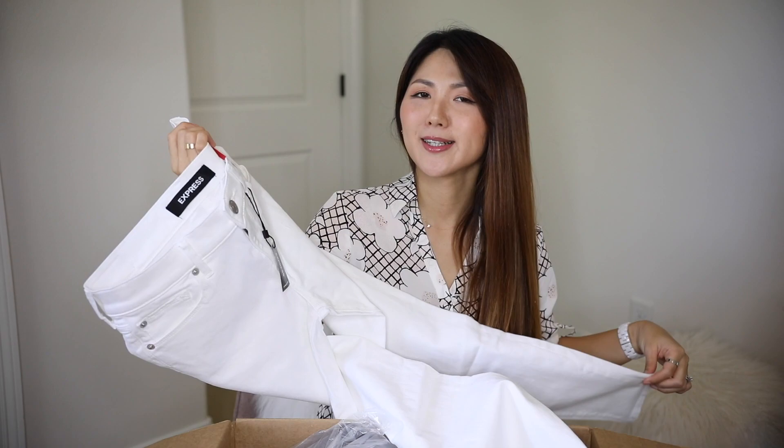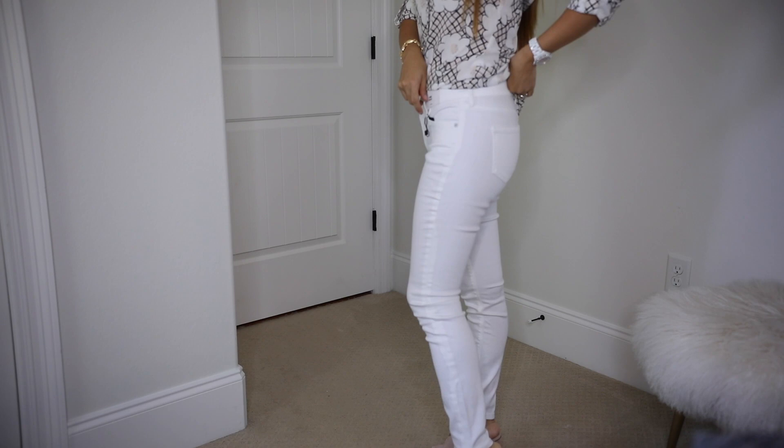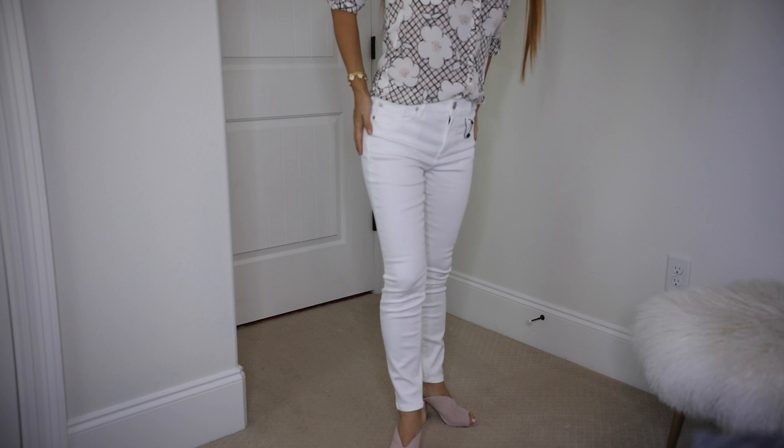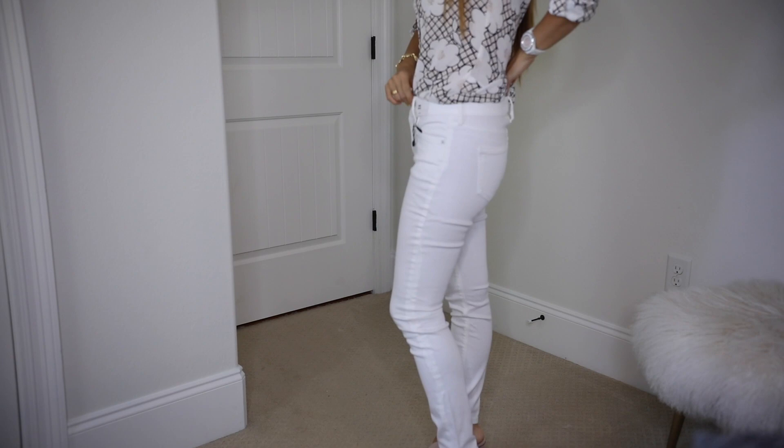I have a pair of white jeans from Express with beautiful embroidered details on the legs — beautiful quality, love them. They do get dirty and I have two little ones, but I still wear white jeans and I cannot give up on that. On the reviews for these, people say size up, so I went one size up. It does have a little bit of space, which is good — you won't restrict yourself after a big dinner.